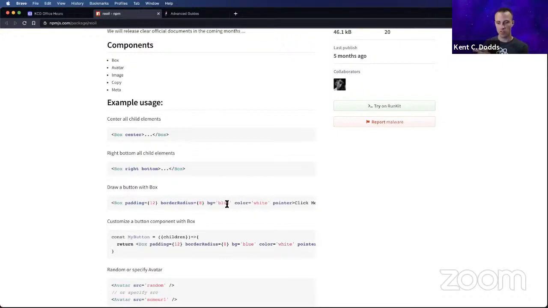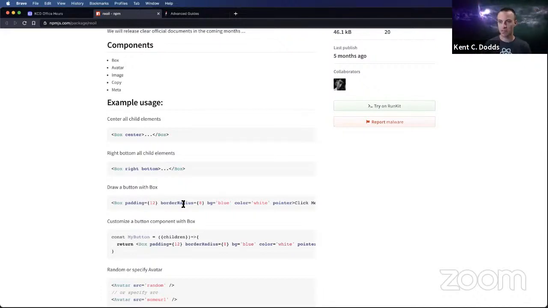So this would be like a lower level primitive. I wouldn't recommend building an entire application out of just these kinds of components, because then you get a lot of consistency issues. And if you ever wanted to change the design around a little bit, then you'd have to go around all over and update all of these, which would be a pretty big nightmare. But if you enjoy authoring a library of components in this way, then that's a way to do it.